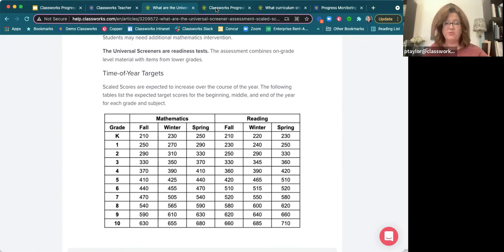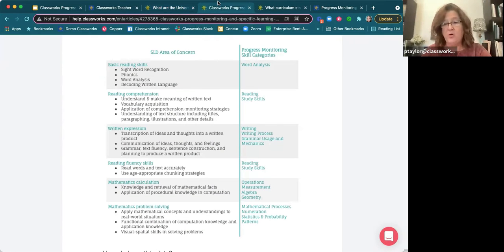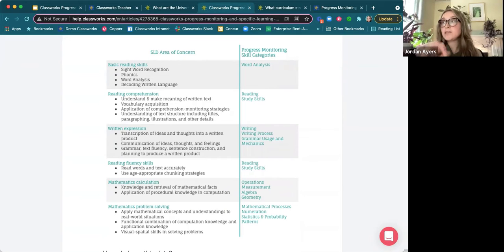Yeah, that's right, Jordan. But perhaps you're creating an IEP goal wanting to use another screener other than our Classworks Universal Screener. And so you'll want to know which domain to progress monitor with Classworks. And we have you supported with that too, because we have a help document, SLD Concerns with Progress Monitoring Skill Categories, a crosswalk, so to speak. And this help document can provide you with information to decide which types of progress monitoring to use, along with the specific domain, if you choose, to skill-based progress monitor, which we'll talk about more in just a minute. Mm-hmm. Yeah, and we'll also put this document in chat as well.